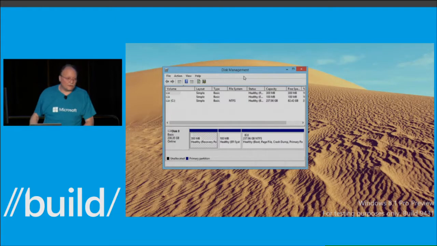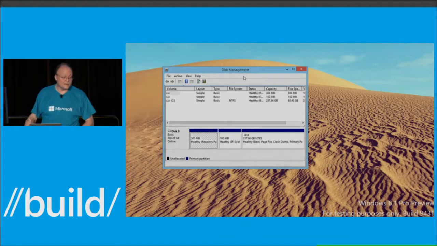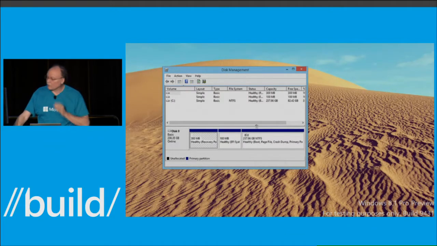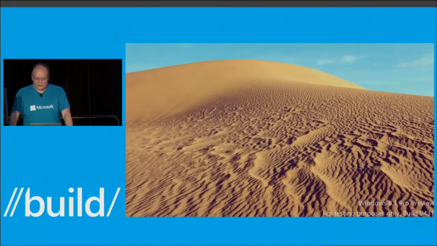If you were to do this experiment on Windows 8, it would be not only the wrong size, but it would be noticeably fuzzy to the point where you might not even be able to work with the application for very long. So I'm going to take that one back. That was a DPI unaware app.